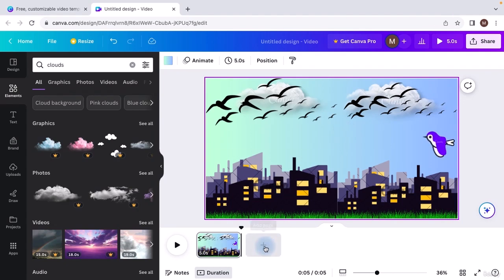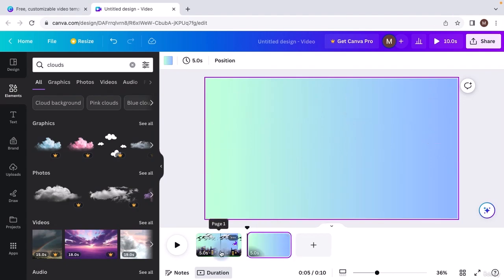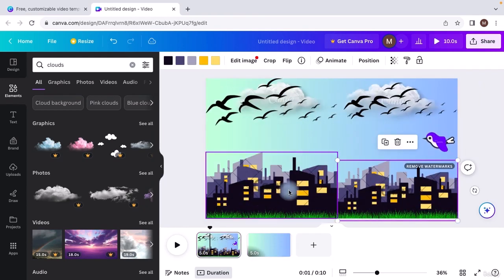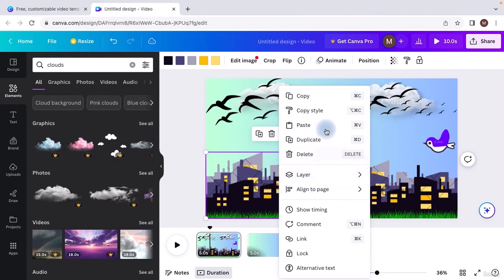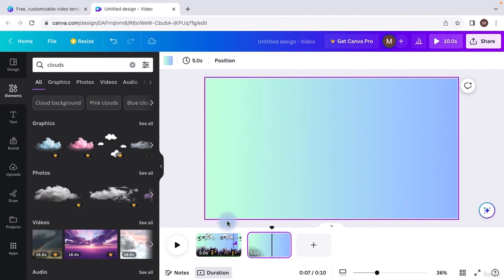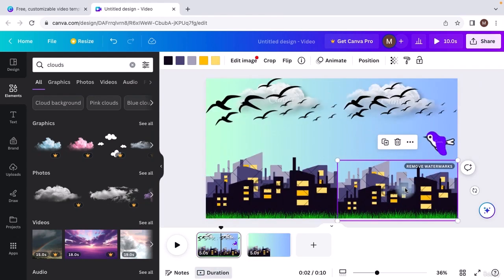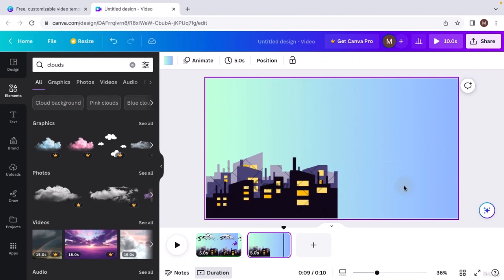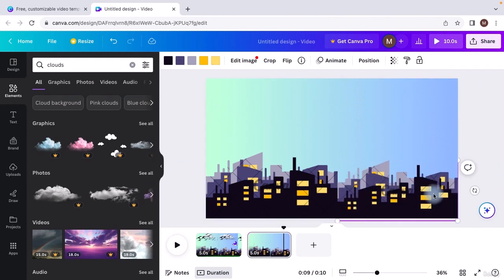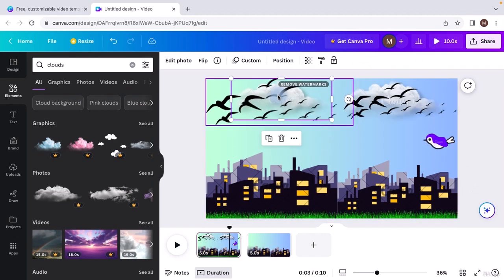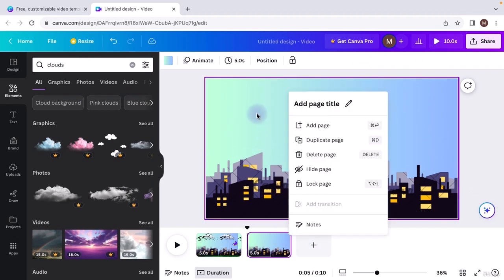Now what we can do is add a second scene with the background remaining the same. So I am going to copy and paste these things to show you how to create a second scene. So I'm going to keep the background the same as it was, but you get the point. So I can copy and paste all of this. I can copy and paste the clouds too.